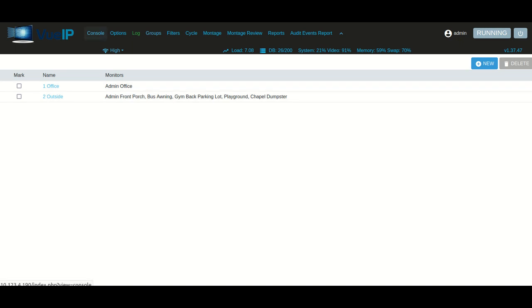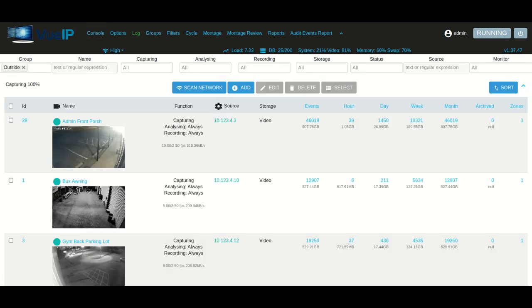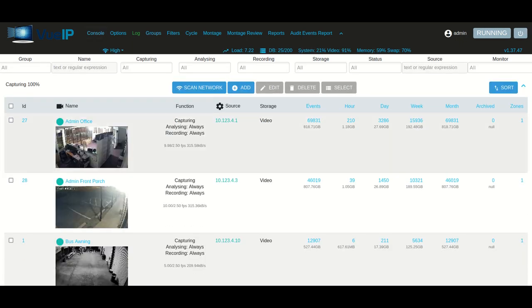So let's go back to the console, and let's clear out the group, and now the console goes back to its default view of showing all cameras. So that's a quick and easy way to use what we call the shortcuts in our system to get to an individual camera. Utilizing groups and the name of the individual camera can allow you a quick search to that individual camera, and then once you're in that camera, you can go through and look at all your footage.